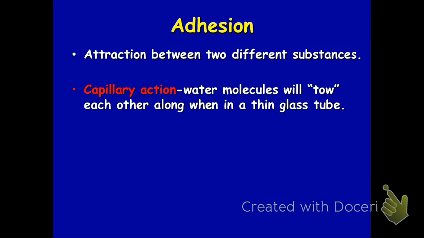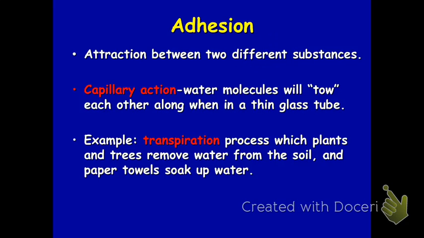So this is a process of adhesion where the water is adhering to a different substance, and in terms of capillary action, it's actually going against the flow of gravity. So some examples of that are the transpiration process, where plants and trees remove water from the soil. And also, you see this every day. If you take a paper towel and you soak up water, you're seeing the process of adhesion, which is kind of a form of capillary action. Okay, so again, adhesion, it's this idea of two different substances.